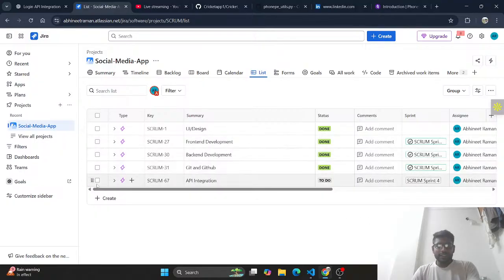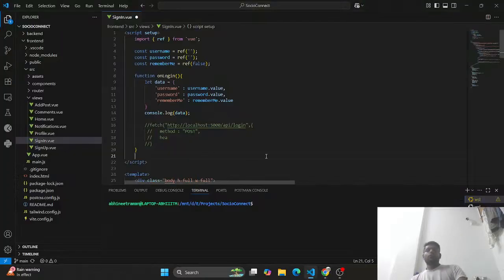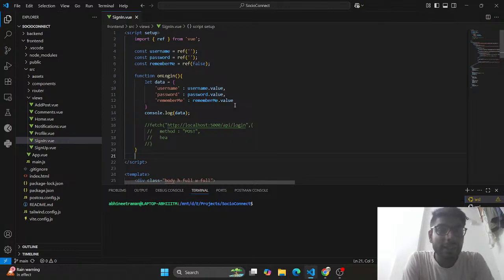So we are now in the part of API integration. Let's check the code first. To remind you, ironically, we are here to work again on the front end, because we started the front end and left it in the middle. Why in the middle? Because we don't have the APIs.